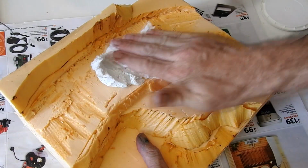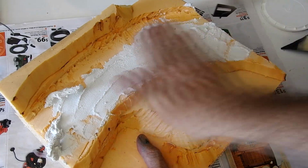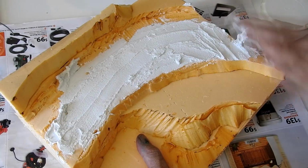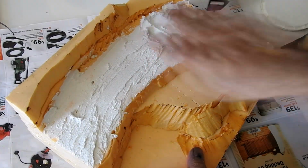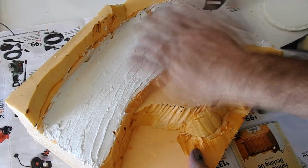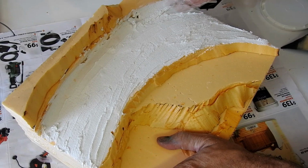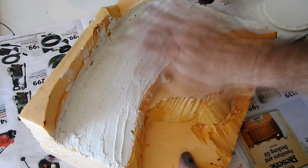Now I'm going to start building it up. I'll start with the road surface here because I want that to be quite level. Just using some spackling filler here. I'll get it pretty much as smooth as I can, and then it is left to dry. It takes maybe 2 or 3 hours to dry fully.